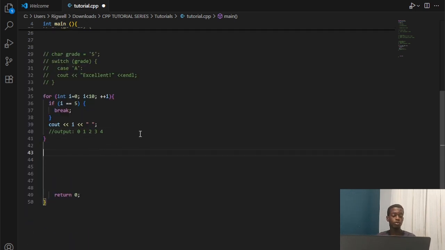Now we also have the continue statement. It's kind of similar, like an opposite of the break, not really opposite, but anyway. The continue statement skips the rest of the current iteration of the innermost loop and proceeds to the next iteration.